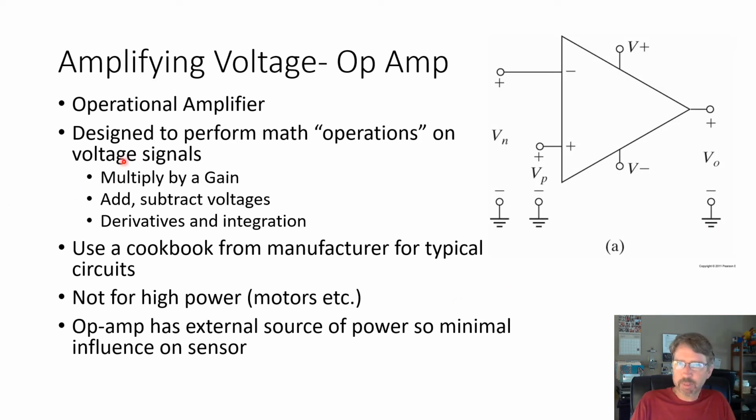So op amp is short for operational amplifier, and what they mean by operations is that they're talking about math operations. So if you have voltage signals and you want to add voltages together, you can't just twist the wires together. That doesn't work. If you want to scale them up, this is the most common thing, to amplify a voltage signal. But you can also do things like calculus. There are op amp circuits for derivatives and integration too.